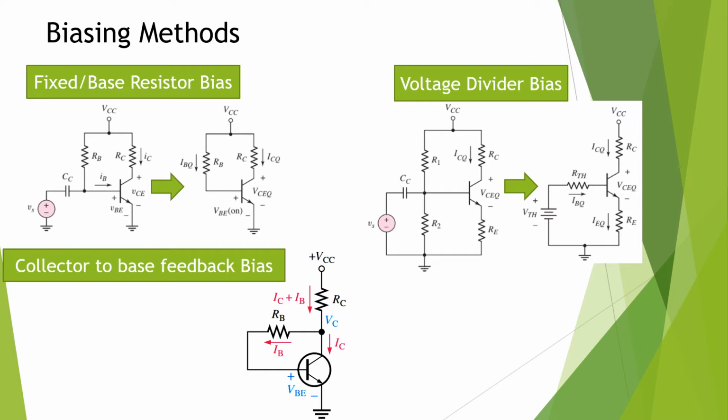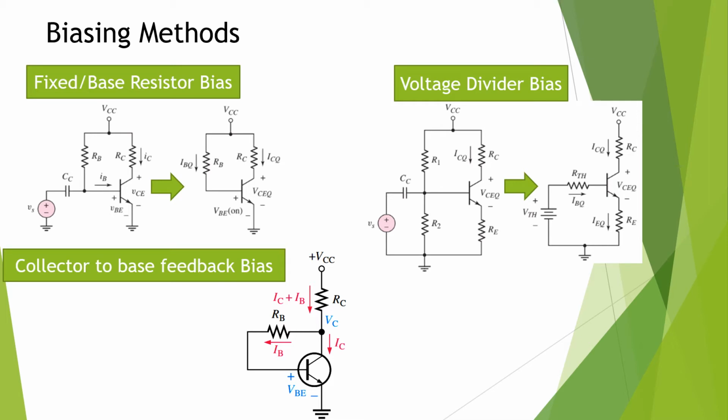Move on to the next circuit, collector to base feedback bias. Why are we going from fixed bias to collector to base feedback bias? Fixed bias is a simple method, but whenever there is a change in the collector current due to temperature, the Q point will be shifted up or down. Always we want the Q point in a stable position. Always we want the Q point at the center of the DC load line. It should not change closer to the cutoff or the saturation region. Always it should be in the center of the DC load line in order to get faithful amplification.